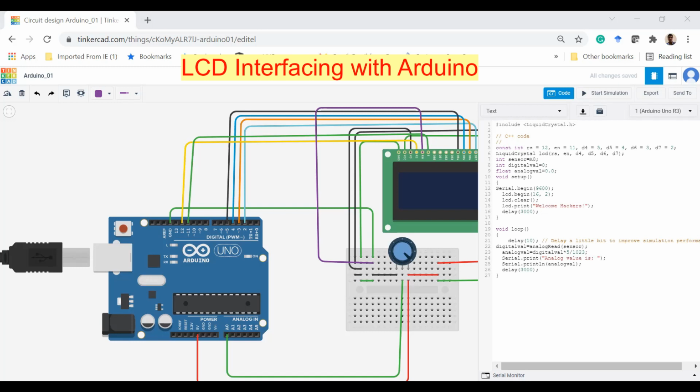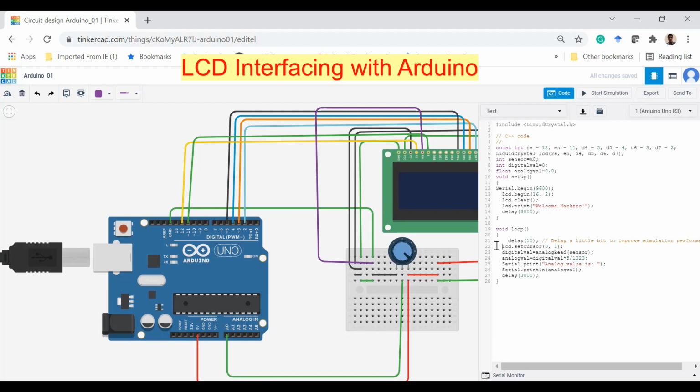Now inside the infinite loop, first we are initializing the column. Another thing: the LCD has 2 lines, line 0 and line 1.